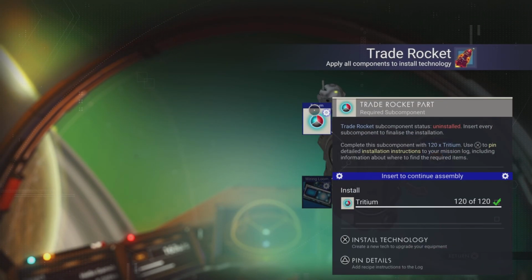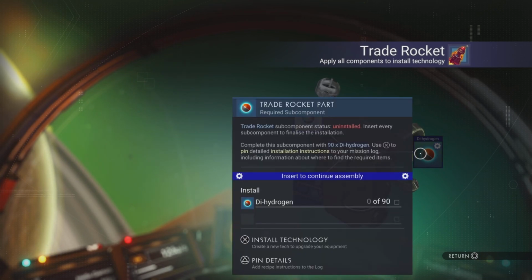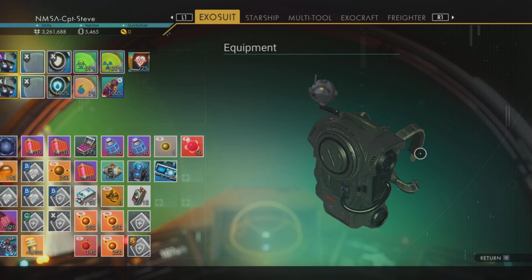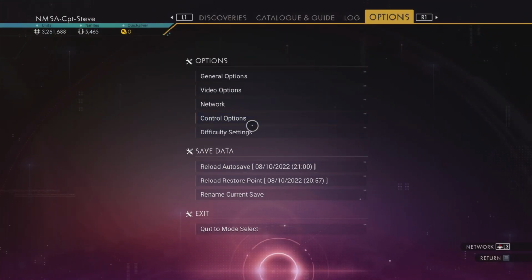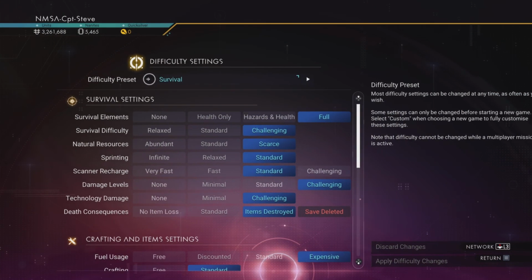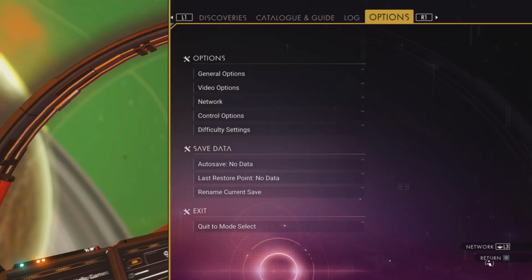Anyway, there you go. I can put this in, but I need to go get some wiring looms. Wiring looms you would get at the station, the dehydrogen you get from the blue crystals on planets, and the tritium you can get from shooting asteroids. But do I want to use up all of my resources? Do I want to use my time, or just flick it into creative mode yet again?